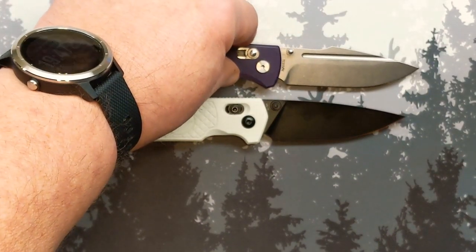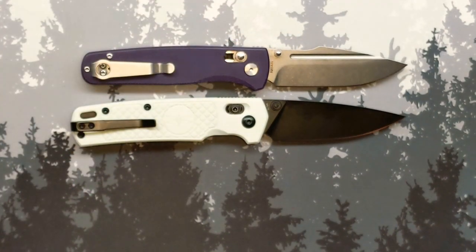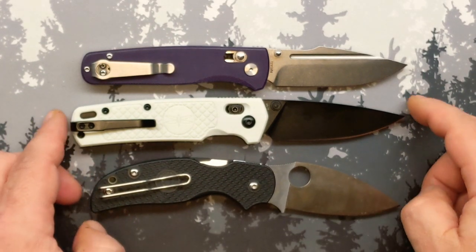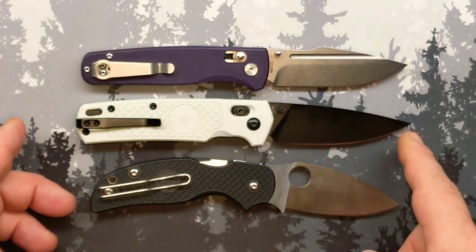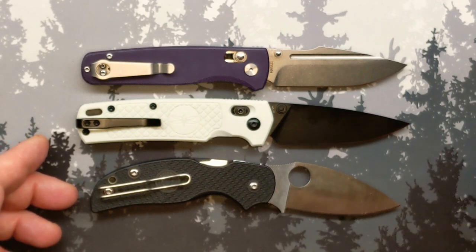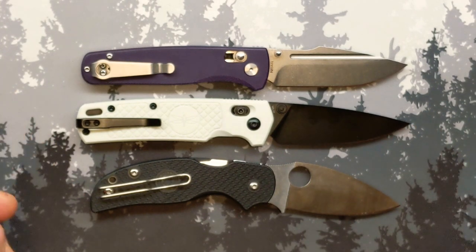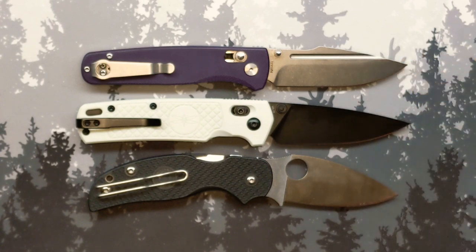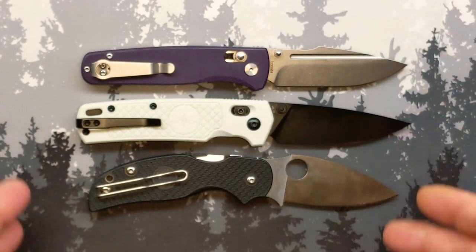Since you've already seen it, let's go ahead and throw the Asher Sentry out there and the Spyderco Sage 5. About a three and three-sixteenth inch blade — a little less cutting edge, probably around 2.95 inches — knowing most European countries want sub-three-inch knives. All of these would work. The Amare Field Bro has the longest blade of anything out here, just a hair longer than the Asher, quite a bit longer than the Sage 5 — lightweight but overall all three are in the same size class.